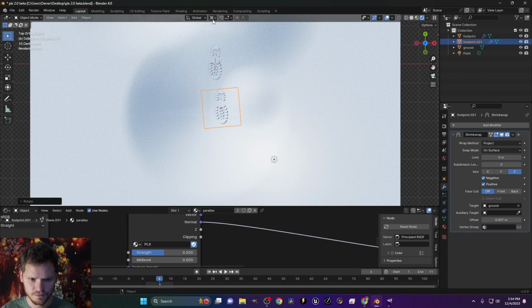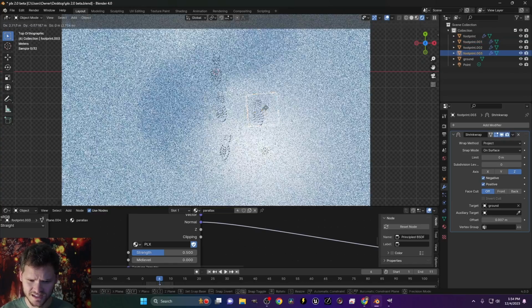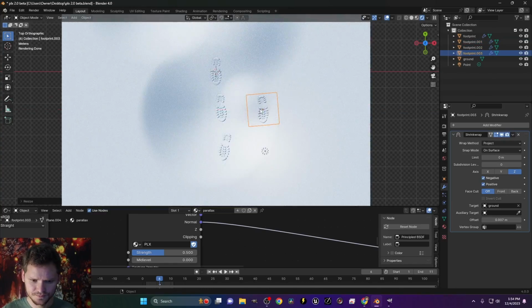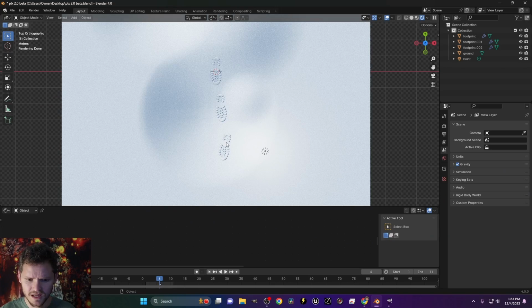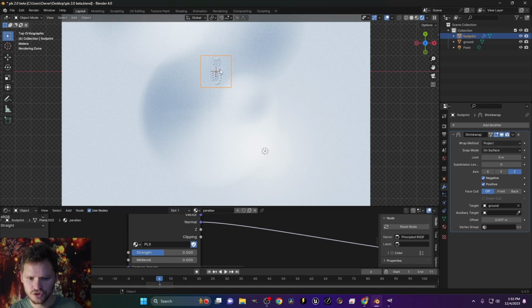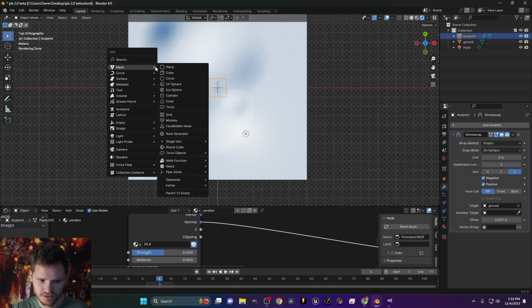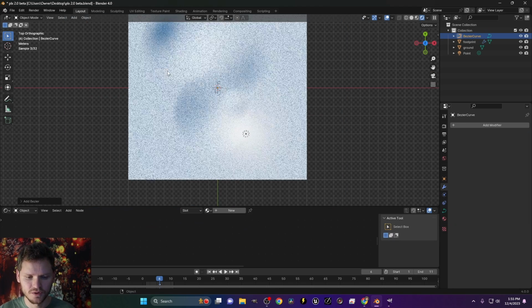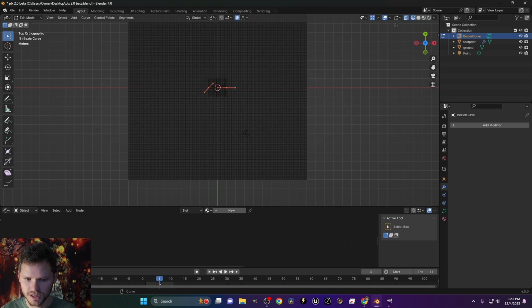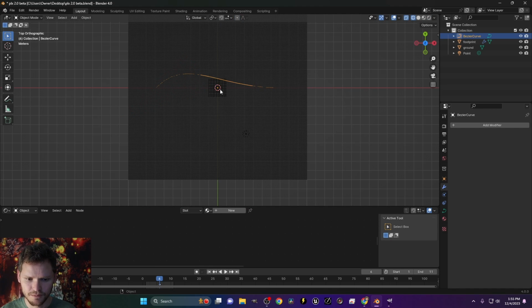So I duplicate. Let me make this on median point. I duplicate, I rotate, and then for these ones, you can invert it. So you get your footprints, but that seems like a hassle, okay? So what I'm going to do is I'm basically going to instance these using geometry nodes. Very simple. So I'm going to make a Bezier curve, which I cannot see. There we go. So this is going to be our footprint path.